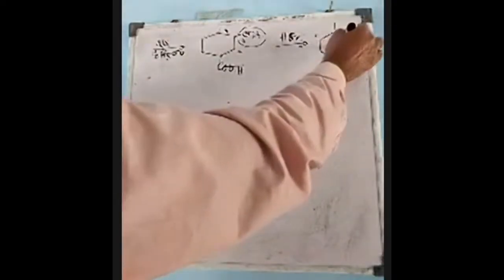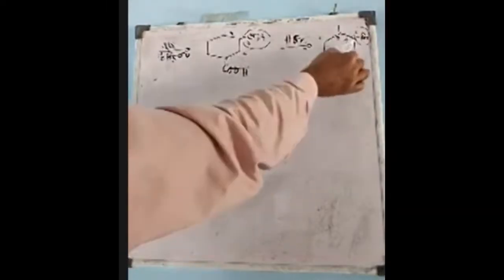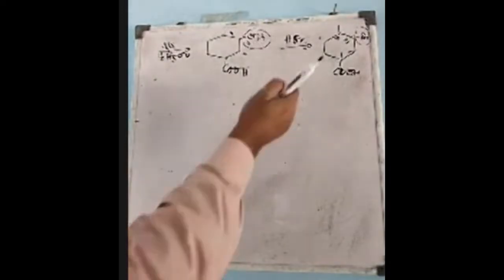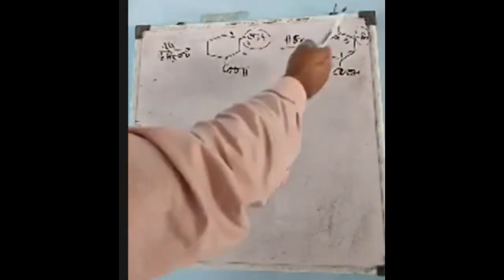Then the hydroxy group is replaced by the bromine. If alkyl halides are produced from alcohols, there is the vice versa. Now here bromination means the hydroxy group is replaced by the bromine. The remaining remains the same. There is 1, 2, 3, 4. Then we can call it 3-bromo, 4-methyl cyclohexane, 1-carboxylic acid. Cyclohexane, 1-carboxylic acid, we can also call cyclohexanoic acid.